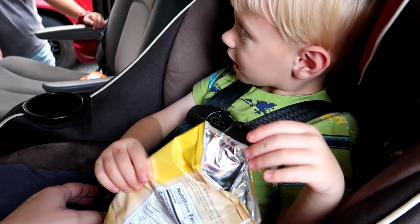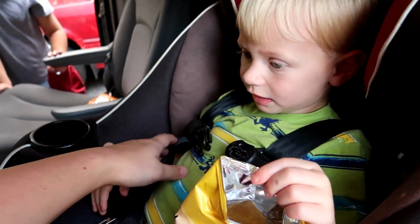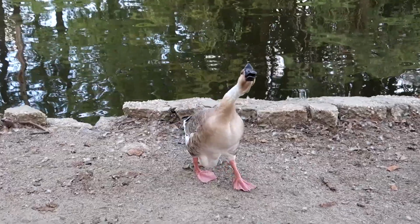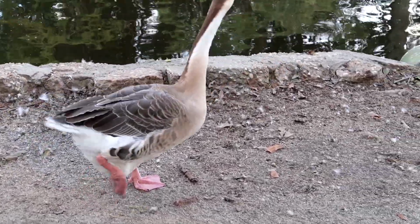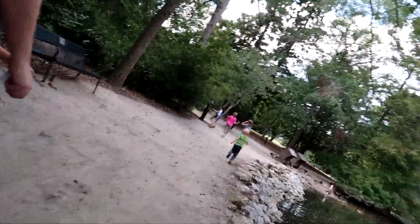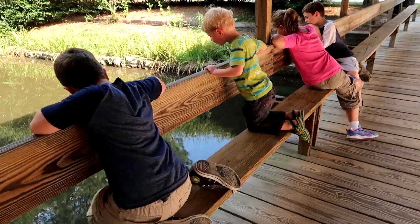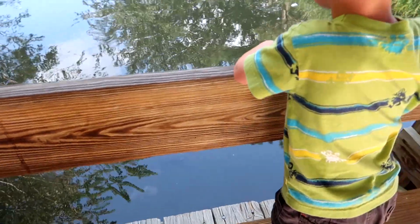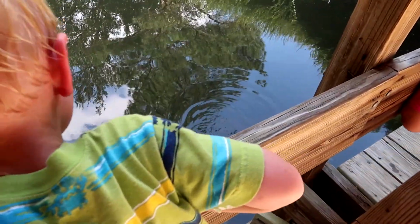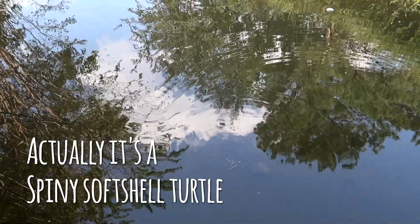Do you know where we are? I don't really know. Swan Lake. Probably not good to point my camera at it because it comes at me. I'm likely to throw the camera at it. What do you see? There's a turtle? Look at that turtle! Yeah! Look at that turtle! That's a big one, isn't it? I don't see him. He's right there. See him? Oh, that's a snapping turtle. There's 5 turtles.